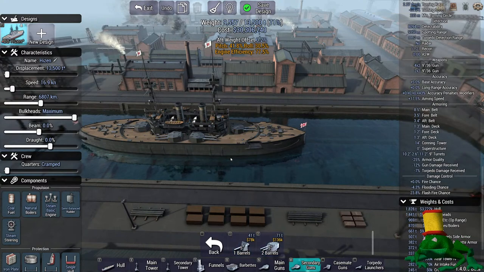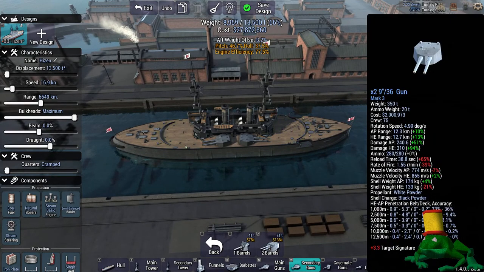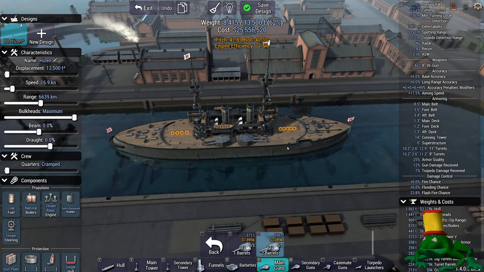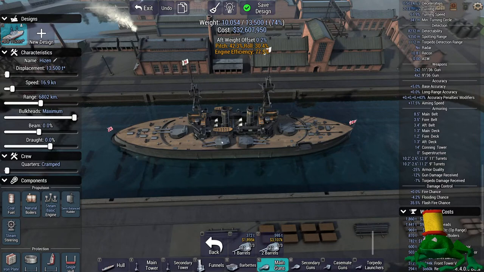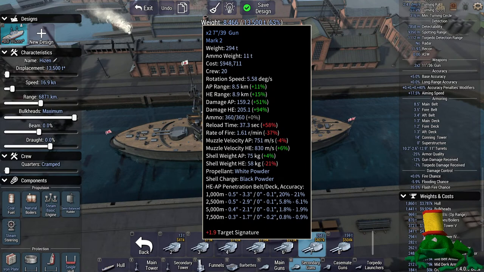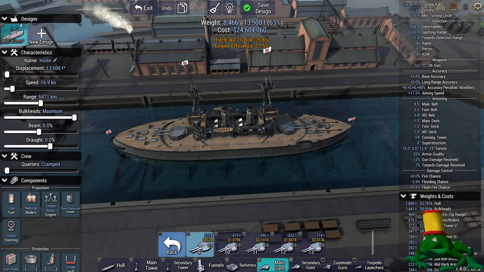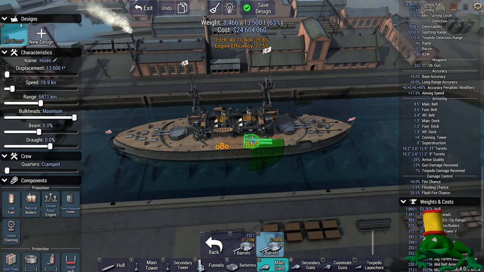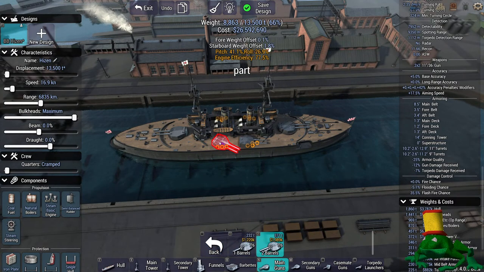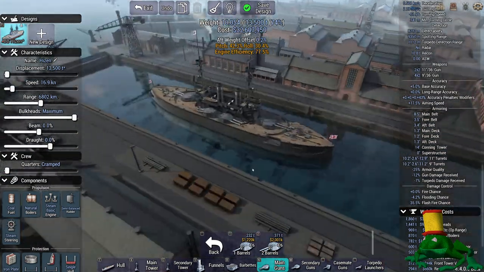I could get secondaries though. Instead of this, what I could do is make a more conventional ship. I know, it's such a weird term to use in this game. Like a couple 11-inch guns. And then instead of these, oh, they're also Mark IIs though. Fine, I'll make them side nines. There we go. Now we have nines and 11s.